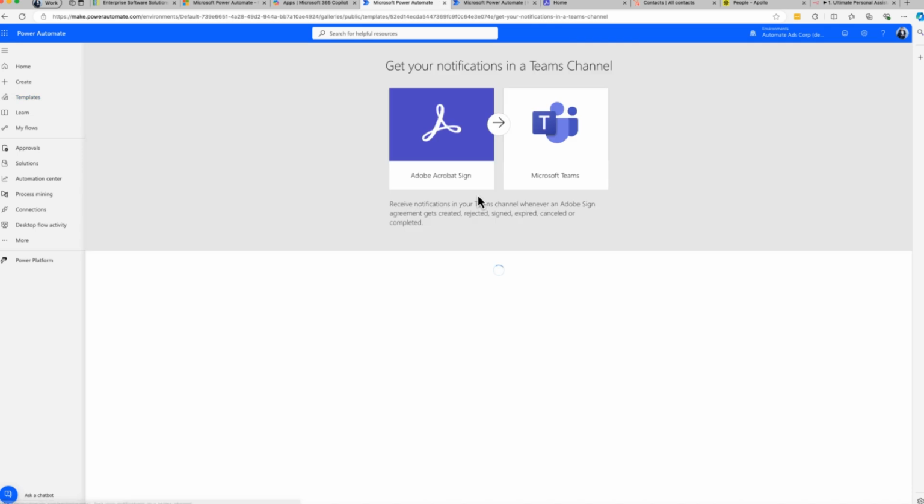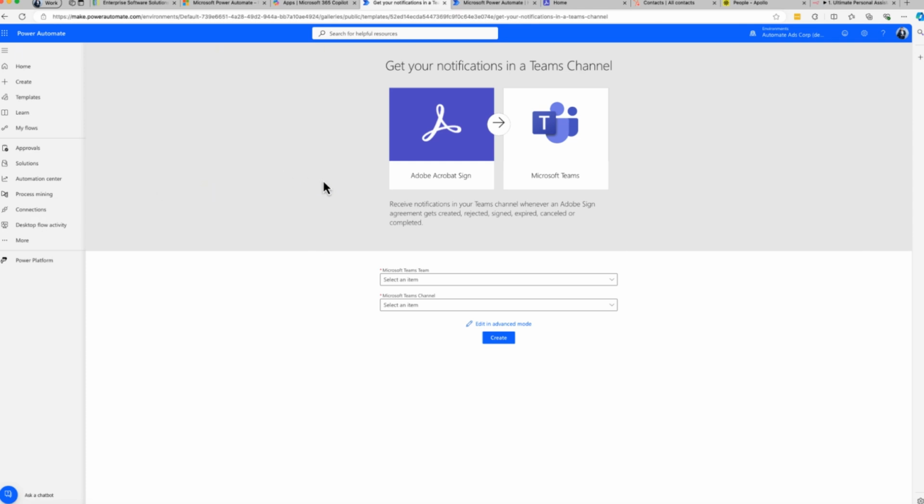I can even click on here and say, oh wow, and see how it just automatically connects to my Adobe Sign. I can even click continue, and then it'll create that Power Automate. This is just a really quick and easy way to build out some automations very fast and very agile. That's the beauty and power of Power Automate. That's the thing about Power Automate I really, really love.